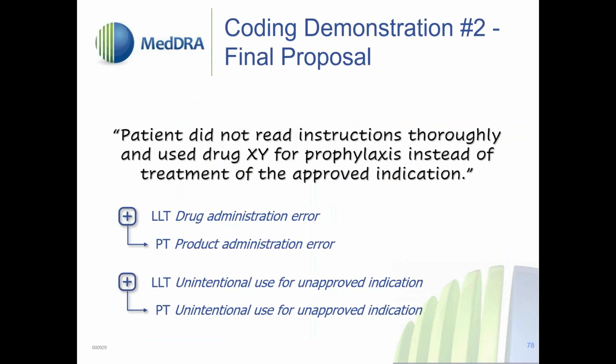Further questions, Jane? Yeah, just about use again. Why do we have administration error as well? Because it's told it's use, but that same question. Yeah, use could be anything. Use could be that it was used on the dispensing stage for an unapproved indication. So you should really capture the fact that it led to an administration error in this instance. Capture the stage where the error occurred. It was at the administration stage for an unapproved indication. And use is more general. Use could relate to any stage of the medication use process. That's fine. Thank you, Caroline.